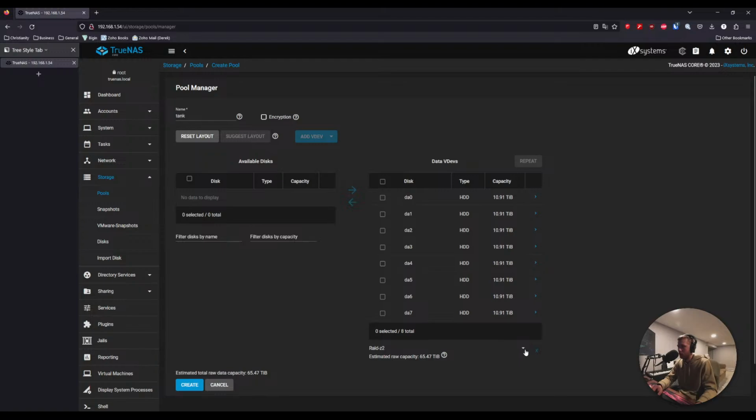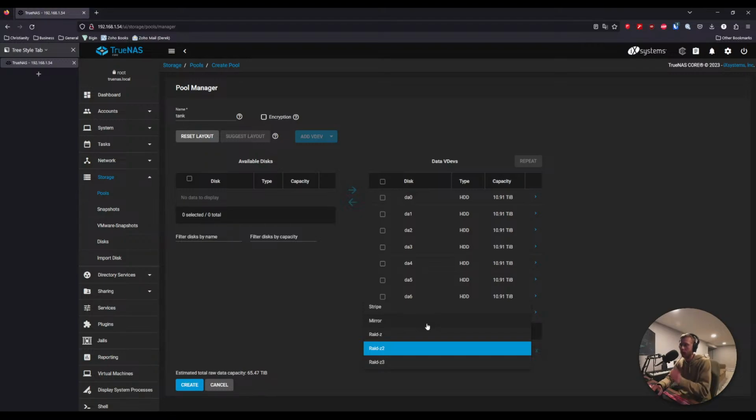Yep, RAID Z2. Sick. Obviously a mirror would be just copying the same thing on one drive and on the other. RAID Z is like a RAID 5 setup where you have one drive as parity, but it's a little different than RAID 5, basically you have one drive as a failsafe.